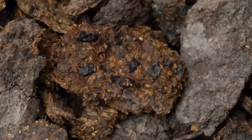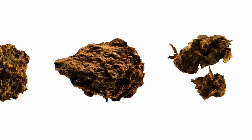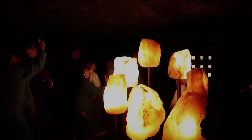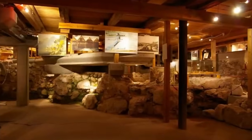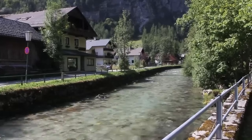Archaeology can feel like a glamorous job when you're breaking into a treasure-laden tomb, but not so much when you're examining ancient human feces. Someone has to do the dirty work, though, and in October 2021, a team of scientists helped archaeologists to unlock the secrets of a 2,700-year-old block of human waste that was found in the Hallstatt mine, located in the Austrian Alps. The objective was to find out more about the diet of the people who worked in the mines during the Iron Age, and they were successful in that respect.